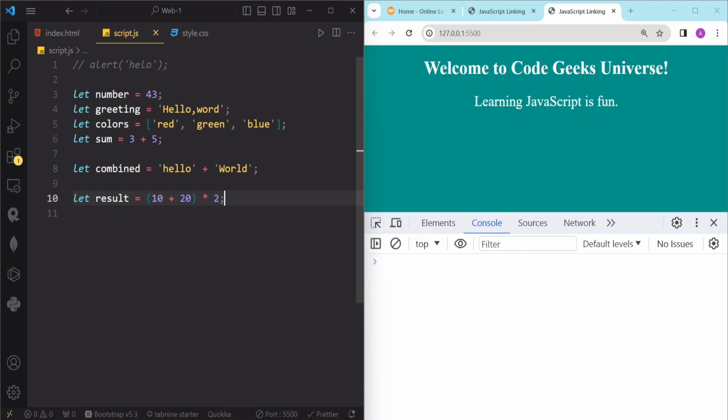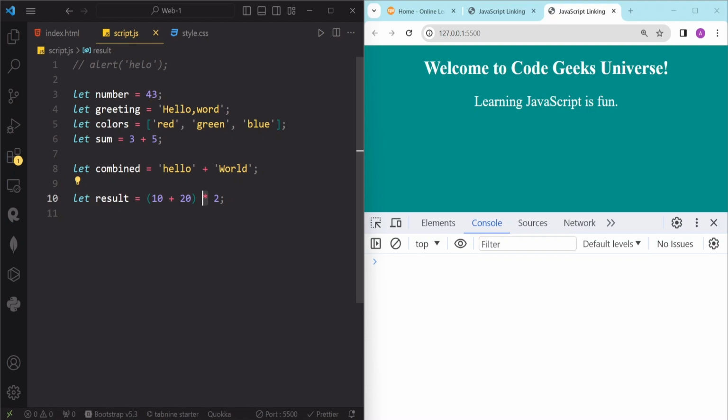For example, you can add spaces around math symbols like plus or multiply. In this code, the spaces around the plus and multiply symbols don't change how JavaScript works, but they make your code easier for you and others to understand. It's like adding spaces between words in a sentence.